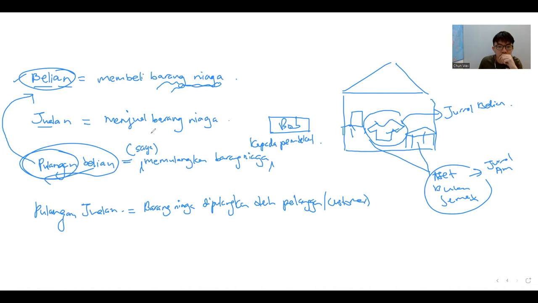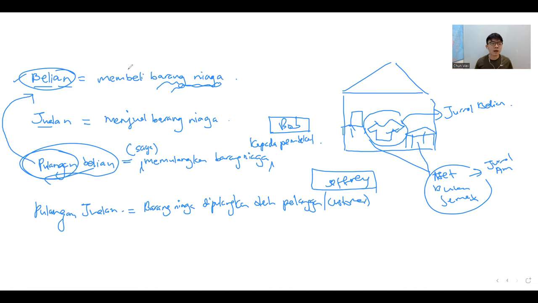Okay. Good. Alright. So, of course, when you come to pulangan, then terbalik lah. It'll be opposite of it. So, let's say, now, after I beli, I got a lot of baju. Of course, I need to sell it in order to make money. Kan, I nak duit. I nak untung. So, I perlu jauhkan this baju. Okay. So, let's say a customer come and buy my shirts. I sell the shirts to Jeffrey. Okay, so Jeffrey is my customer. He is my pelanggan. So, dia yang beli baju saya.